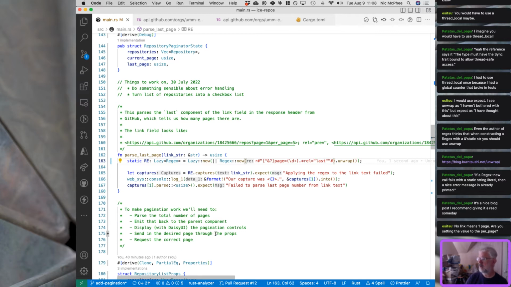Is caret not the thing that says not something? Oh, no, it's actually under, I wanted it to be one of those, not negation. If I'd wanted negation, I would have said not underscore. But I want it to be one or the other of those.